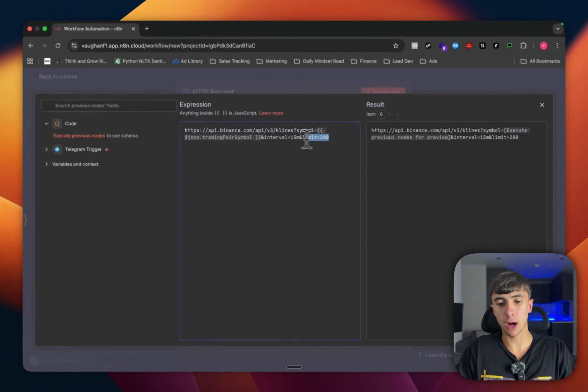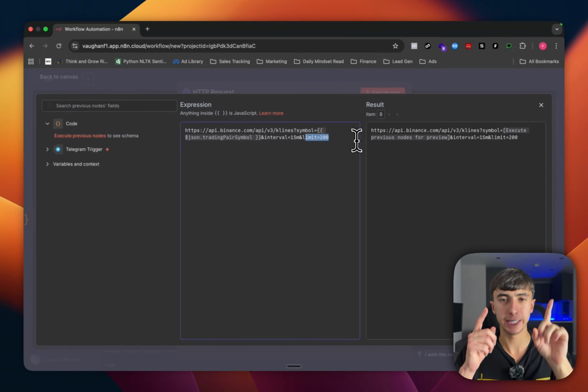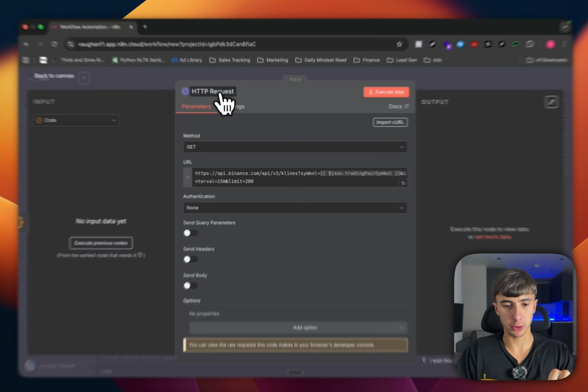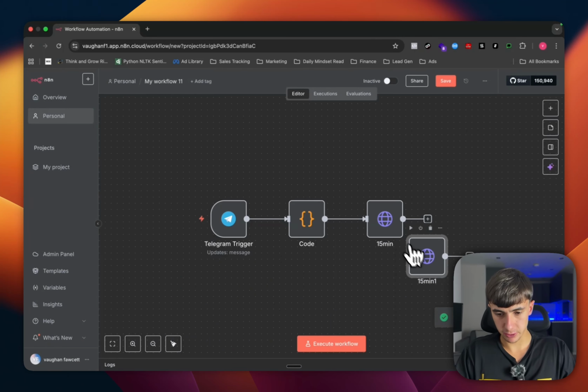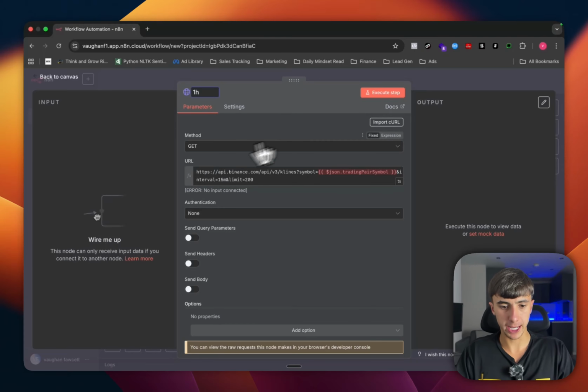And the limit means how many candles it'll grab. So this is going to grab the last 200 candles. A candle is them little green and red things you can see on a trading chart, if you don't know what that means. So for this one, it's going to be that, and we're going to change this for the second one. So we're just going to leave that as it is, and we're going to call this the 15-min. Then we're just going to copy and paste and do another one, and this is going to be called the 1 hour, 1H.